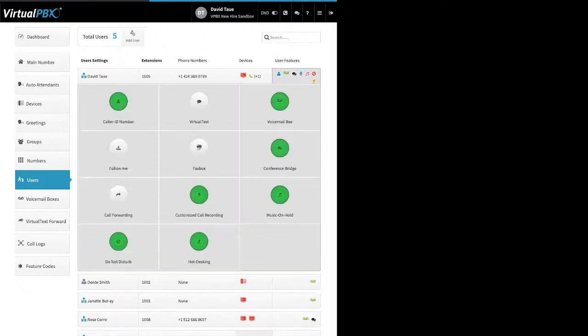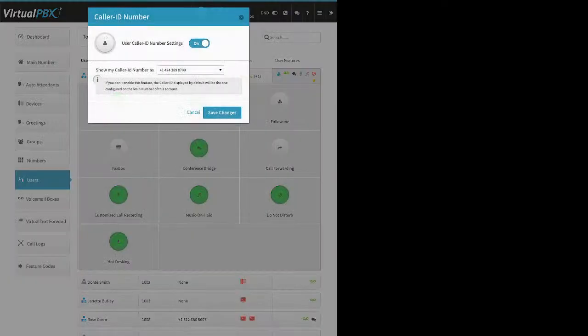All right, then we've got dash feature or user features. So first up, we have caller ID number, excuse me. This allows you to have a user have their own caller ID, right? So they have to have a phone number assigned to them. And what you're doing when you enable it is you're saying, hey, when they make an outbound call from their VoIP phone, make it the phone number that's on the user, not the main company number, right? So like your sales staff may want to have this so that way when they make calls out and leave a message, right, the people will call them back directly versus going through the system and getting to one of the other salespeople.